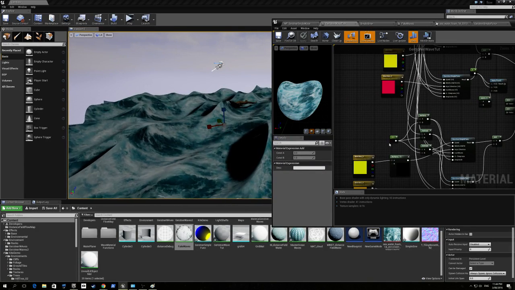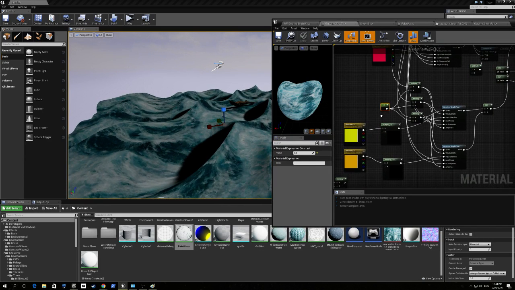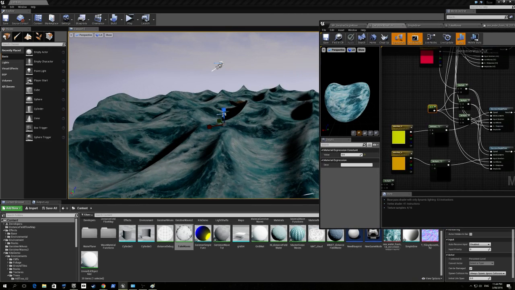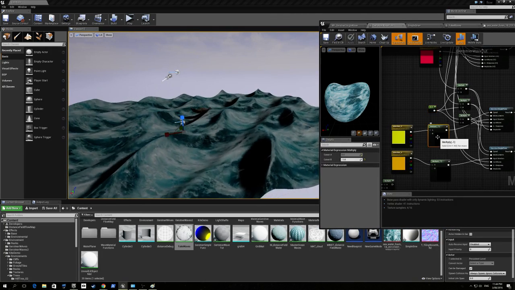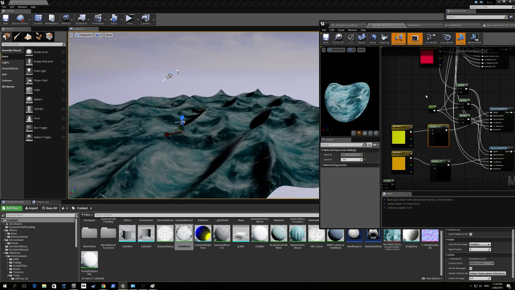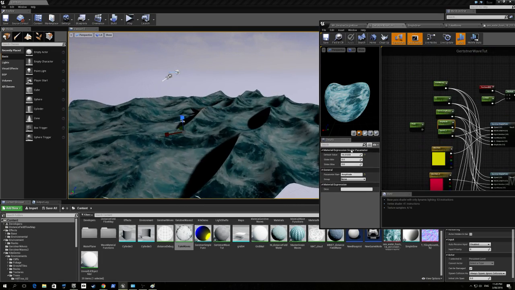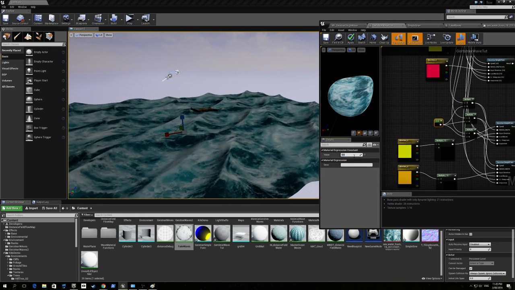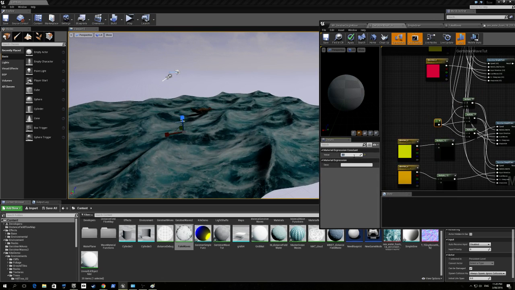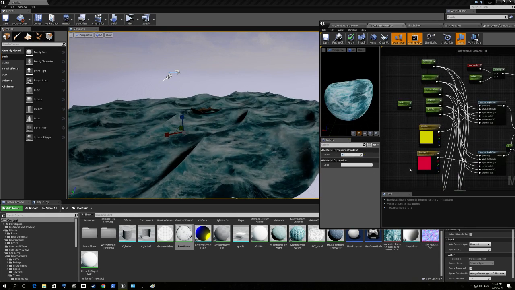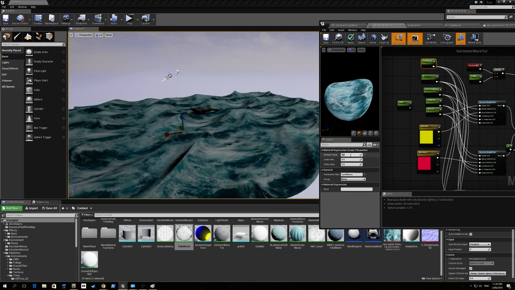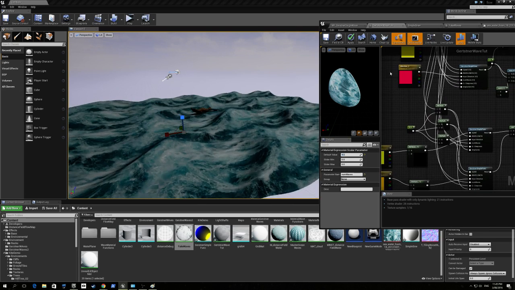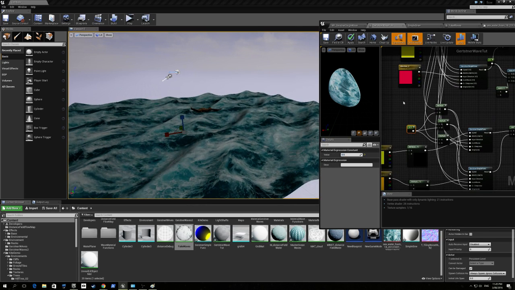Whoa, crazy. Why is it looking like that? That's a bit weird. Maybe the amplitude is just too high. I need to bring the whole thing down. Okay, so change our num waves to 4. There we go. So that's why it was looking pretty crazy. So that's about right.